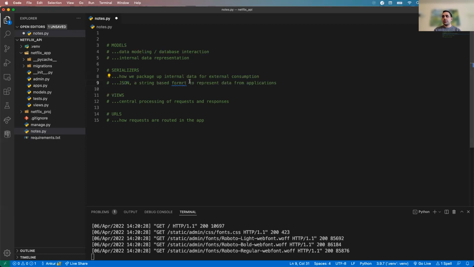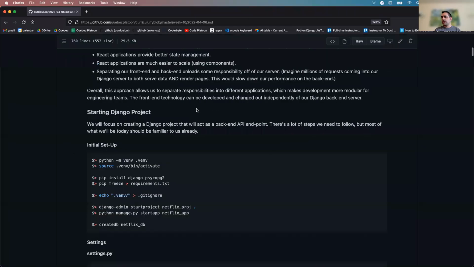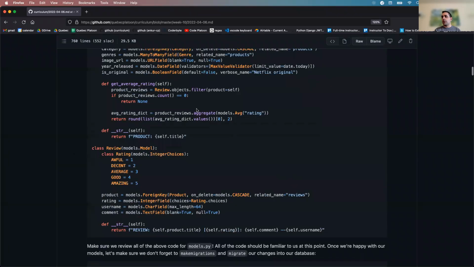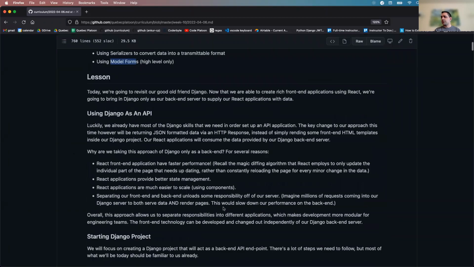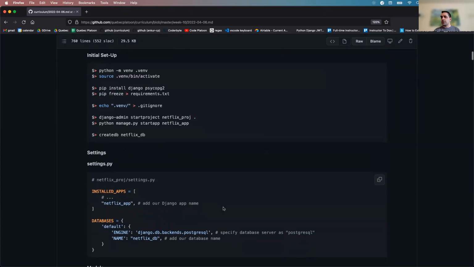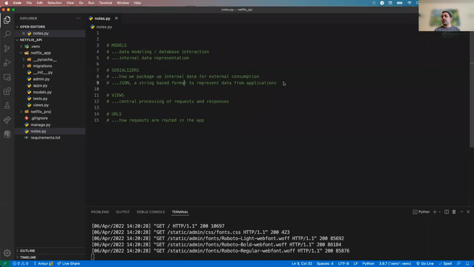Again, it's just a very simplified way to convert internal data into some transmittable format. If you go on our curriculum page, we have a link to JSON. I'm sure you could Google it. But yes, we have a link to JSON somewhere, I think in our serializers. So we'll talk about that in a second. But that is what the job of a serializer is going to be: just convert data back and forth between JSON and our internal data. Any questions on that kind of high level introduction to serializers?